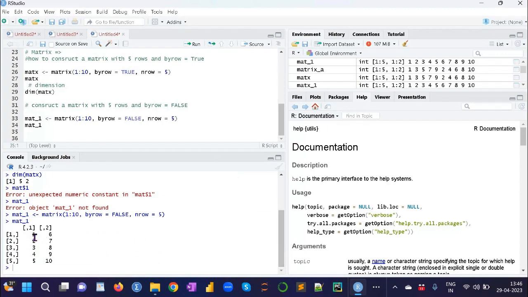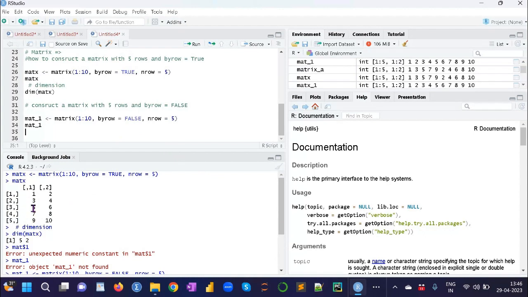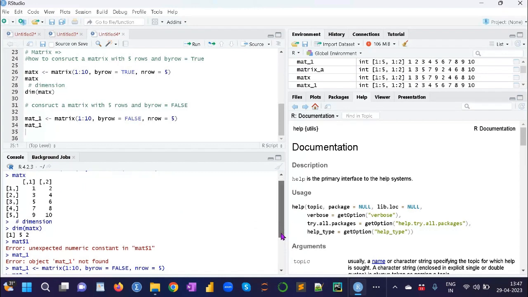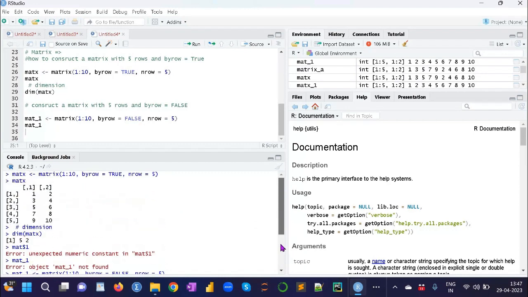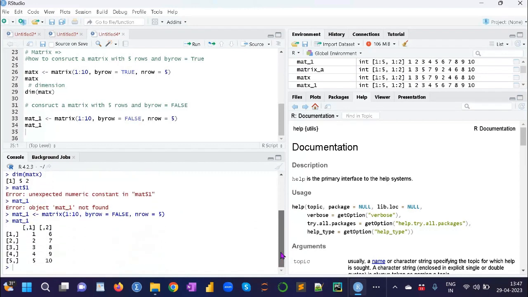It shows 1 2 3 4 5 6 7 8 9 10. If I give the condition false, and if I give the condition true, then column wise it is 1 2 3 4. That is the main difference between true and false. So always give the condition false.